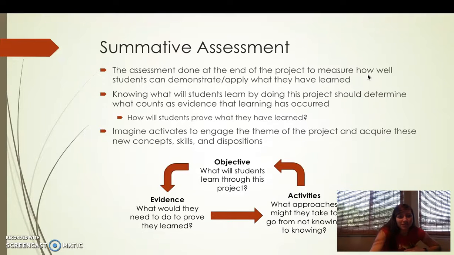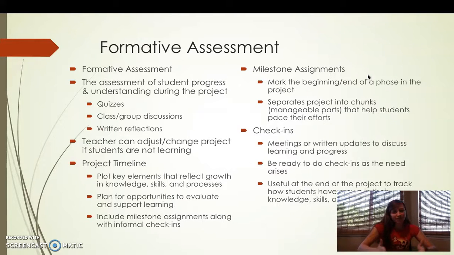So summative assessment, like I said previously, is the assessment that is done at the very, very end. So it's the cumulative test. That's a word that we all students know. Cumulative, we hate that word because it means all that stuff you've done since the beginning that you've kind of forgotten, you're now being tested on, which is why you need to have formative assessment.